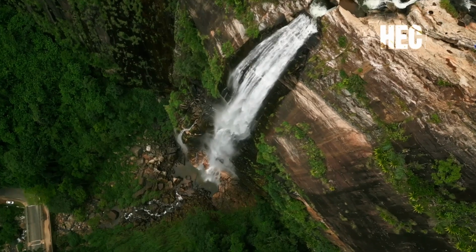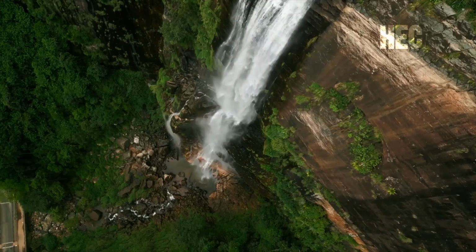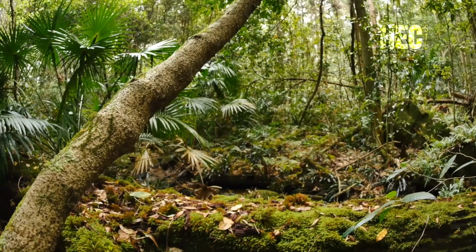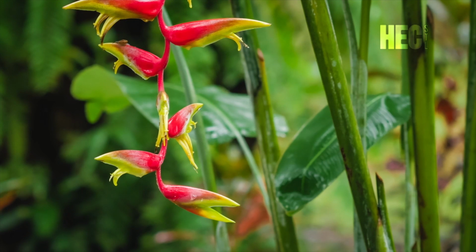A huge portion of them, we estimate something like 20% of plant species have not been described. We have more species in a tiny plot in some parts of the tropics than there are total species in the state of Missouri. We're still just kind of scratching at the surface of the biodiversity of our planet. Plants give us the air we breathe, the food we eat, the clothes we wear, the medicines. In some ways, this new project is actually going to allow us to really leverage the power of plants so we can really ensure that our planet remains healthy and diverse and ready to sustain future generations.